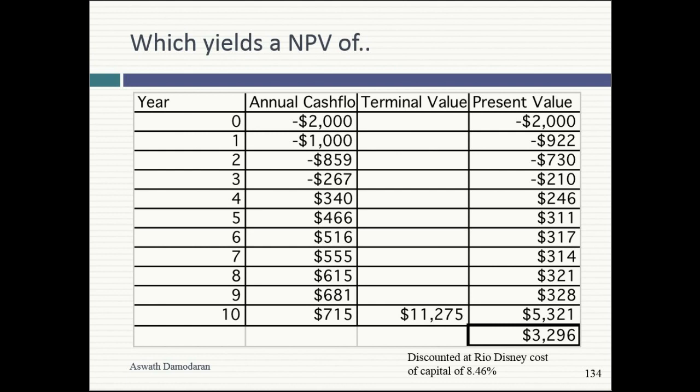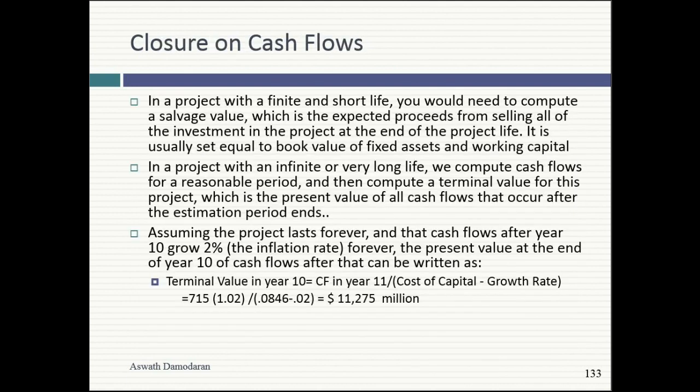I actually presented this at Disney. And the head of theme parks put up his hand and he says, even theme parks don't last forever. I said, you're right. How long do you think they last? He said about 50, 60 years. You know what happens if, instead of using a perpetuity formula, I used what's called a growing annuity formula, which allows you to have a finite life, and I used a 40-year, if I stopped in year 50, you know what this number would have been? Very close to 11 billion.